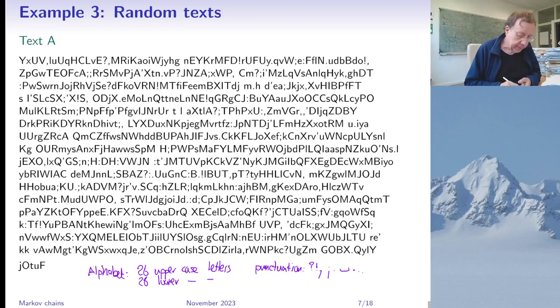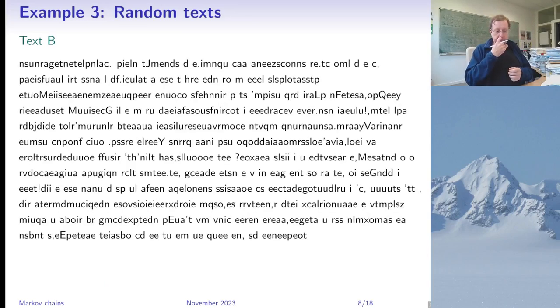The first thing you can do is, in an actual language, the different letters do not appear with the same frequency. So what I did here, this is from some lecture notes, I used French text, some novel by Balzac, and I computed the frequency of each letter in my alphabet in this text. In French, we know that the letter that is the most frequent is the letter E, so there will be more E's in the text. And here I generated a text at random by choosing each new letter independently of the previous ones, but with the correct frequency.